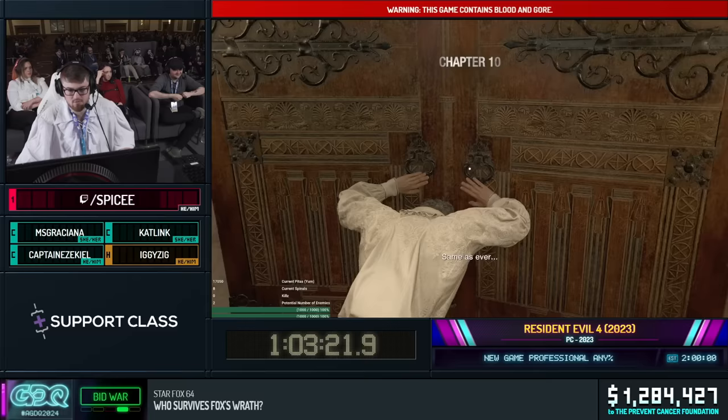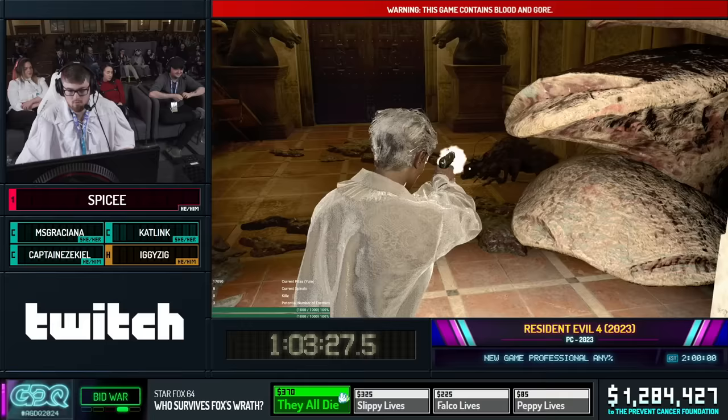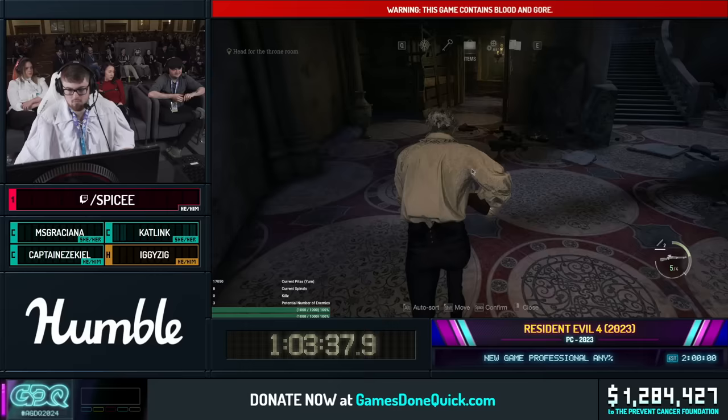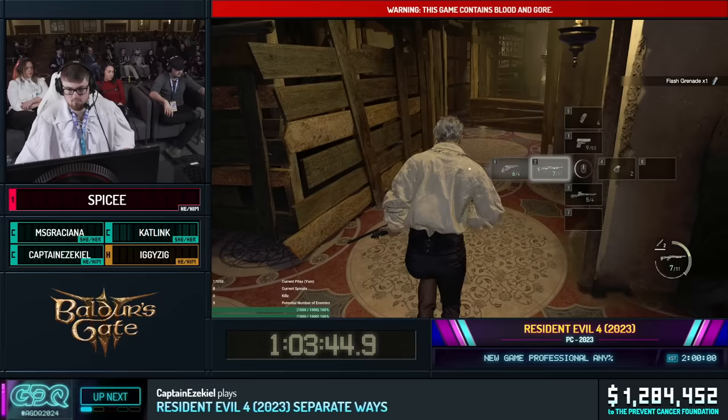Now we get introduced to these lovely little bugs. We're going to do another door clip here just to squeeze by, because normally you'd have to go a completely different direction. Using the door clip with the sniper allows you to just go right into this room. Now we need to deal with a ton more of the bug guys. They love hanging out, but they're not too bad.